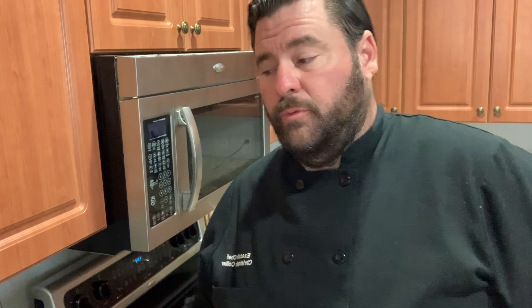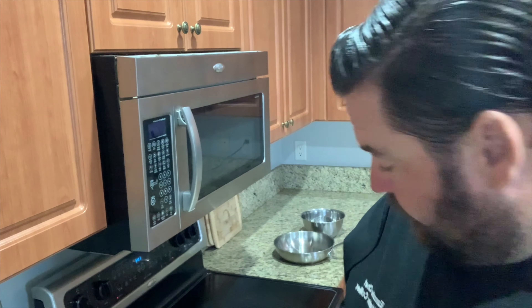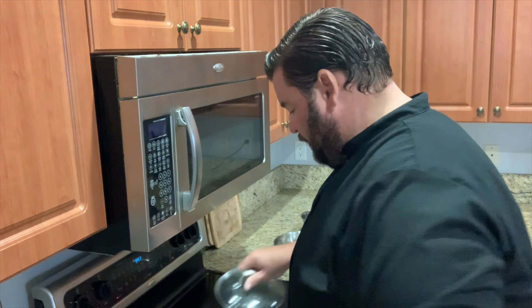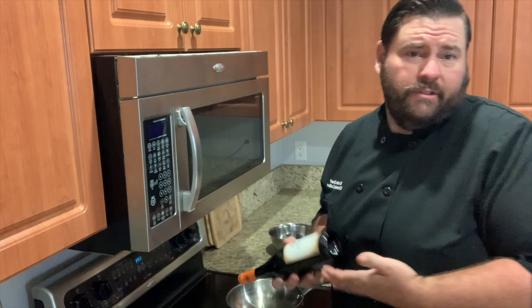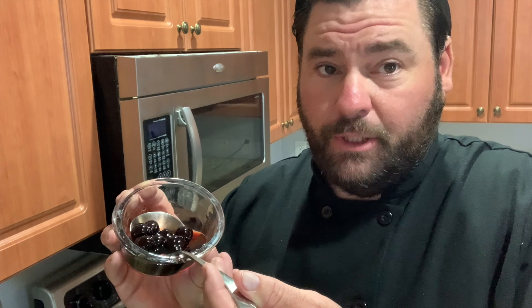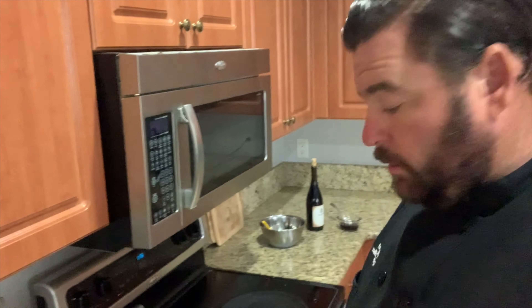What an awesome hunt — we had a lot of fun. We're going to show you how to clean them. We got our Dinko knives. When you clean them, you want to make sure you have a bucket or something — the feathers get everywhere, so to make your wife happy, maybe you just get a bucket. You lay him back on his back with his breast facing you, take your two thumbs and just push the feathers away. They come right off the breast.